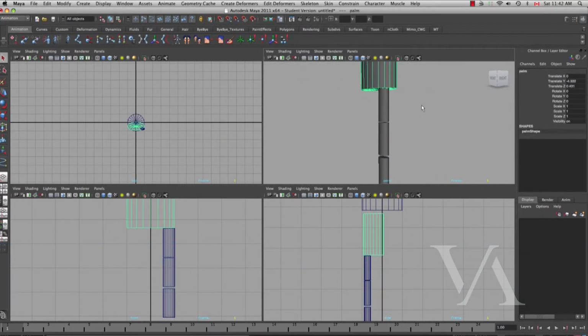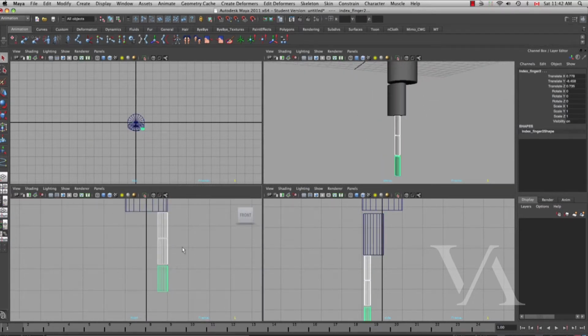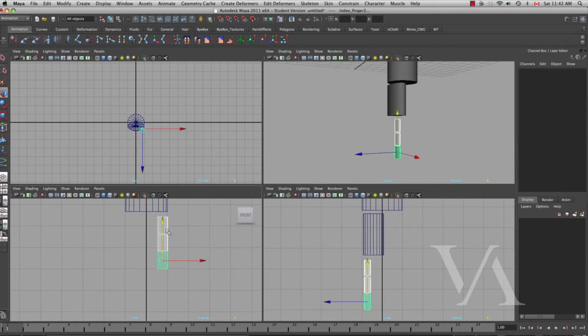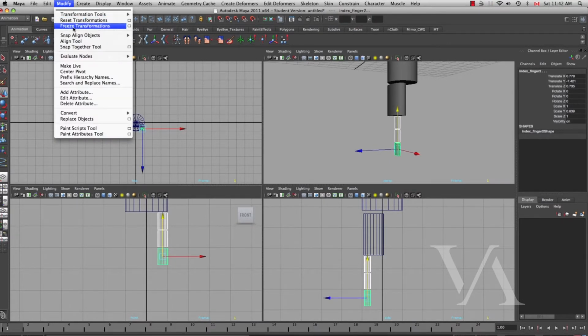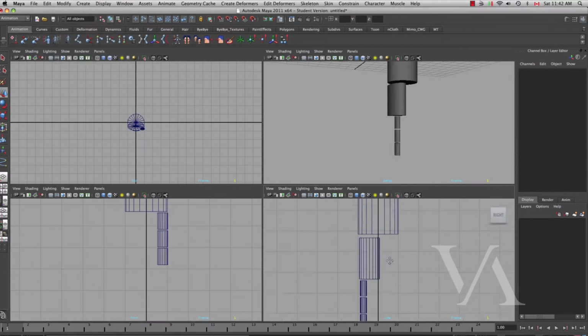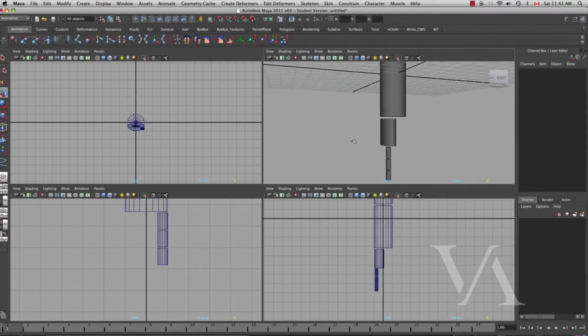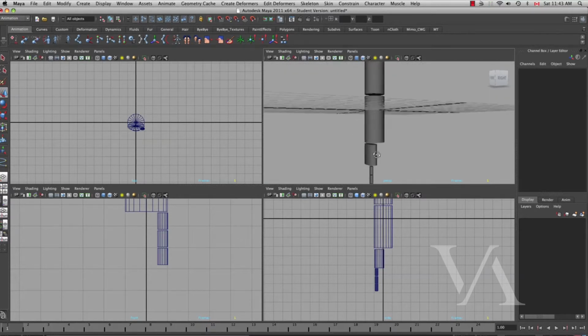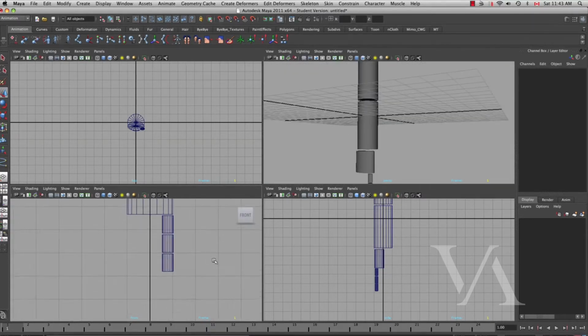And then this one, I can go down the elements that I created. And then again, these ones, they seem to be quite large, so I can just make them small. And you can see now that I know how to highlight and select things, I'm actually going faster here. And then do the same thing, freeze those transformations, and everything is 1, 1, 1 on the scale, which is very, very important. So now that's that arm.